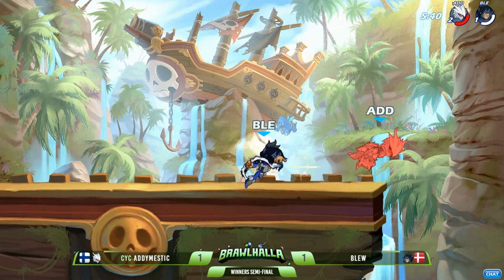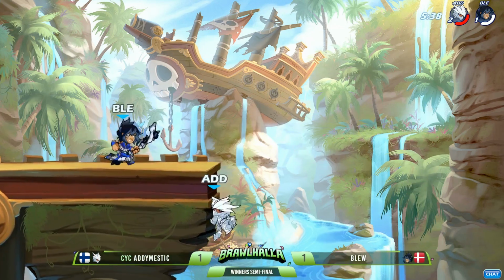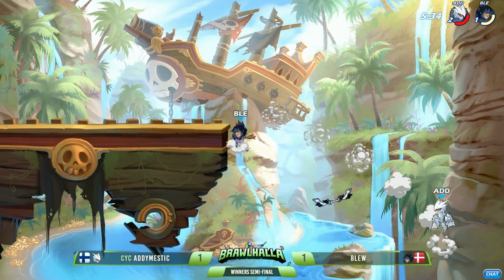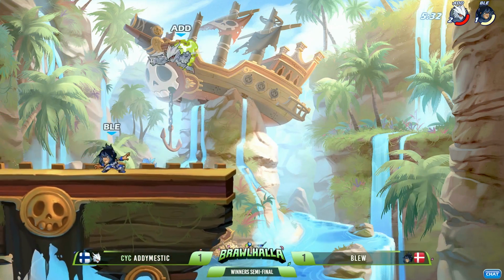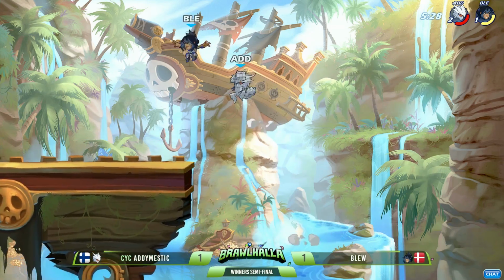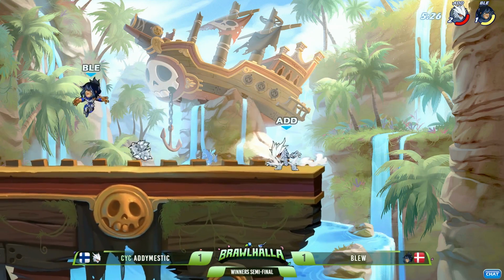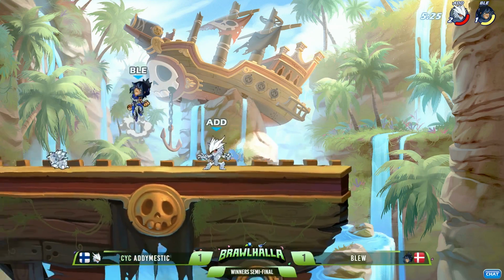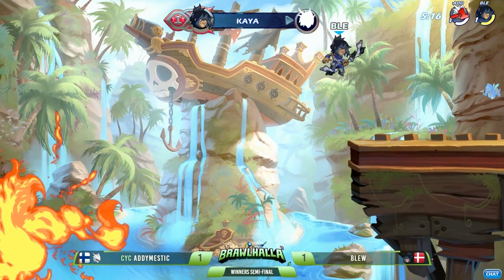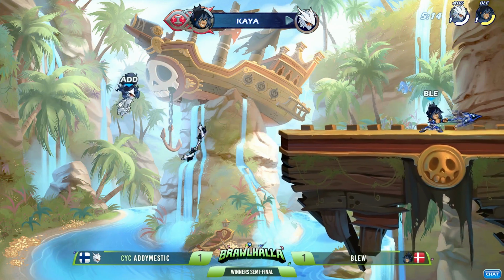Oh, threatening with the range on that downlight. Just punch the ground, kick up the dirt. Forcing Addymestic high. Falling side air, the weapon toss goes low. Man, Addymestic just changing up his recovery to get past all the pressure that Blue's put on him. He's trying to keep that pressure going with the unarmed kit. Not enough yet. You see the side light, and there's the side air follow-up with the bow.